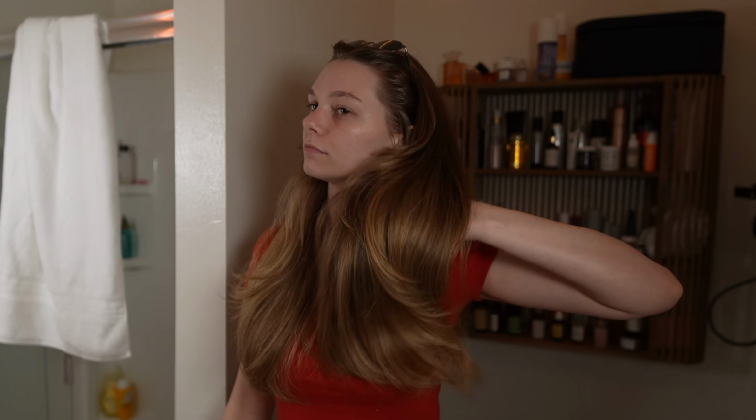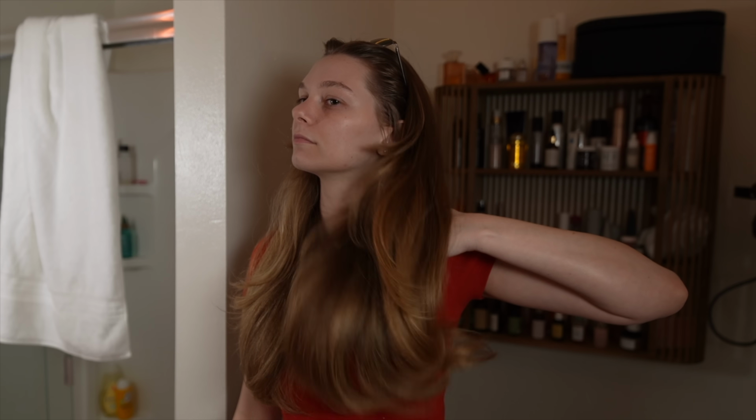Whenever I don't want to restyle my bangs, I will literally just use my sunglasses and I feel like it looks cute. Like I like that it flicks out right here. I know this isn't groundbreaking, but I'm not gonna lie, I literally do this every single time I go out because I don't want my hair in my face and when I don't want to wear a headband or put my hair up. Hair is still super shiny, so I'm not gonna add any product to it. Now it's time to go shopping.